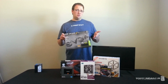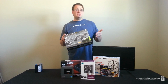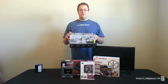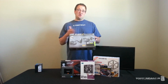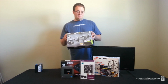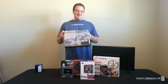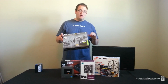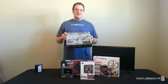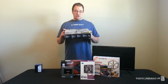If you wanted to go with a cheaper processor in the i5-3570K, then you could certainly get a little bit more performance out of maybe like a GTX 670. You could also go the other way and spend a little bit less money and go with the GTX 660, which is also a great card. Again, this one's right in the middle. It allows me to run everything that I do, every game I play, on ultra high resolution settings. I have multiple monitors. It helps me do that. Really, it's a great card.